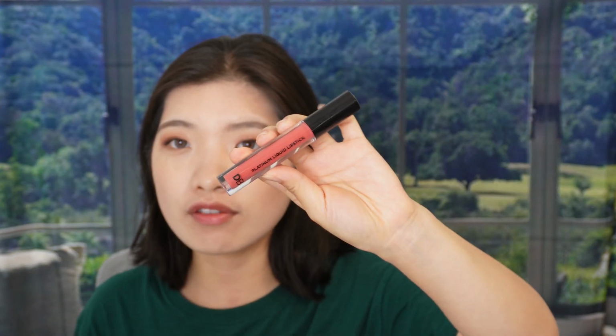Another designer brand liquid lipstick is their Platinum Liquid Lipstick. I have used this once so far. It's okay. I'm still in the process of trying to decide whether I'm gonna definitely get rid of it at the end of the year, whether I'm gonna use that 30 times or declutter beforehand. Trying to think, is there anything I haven't mentioned?